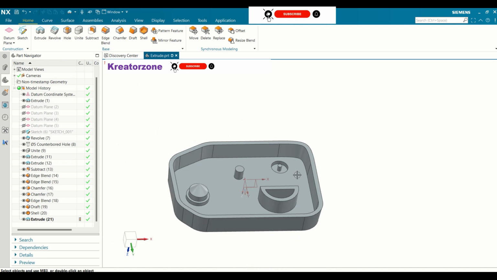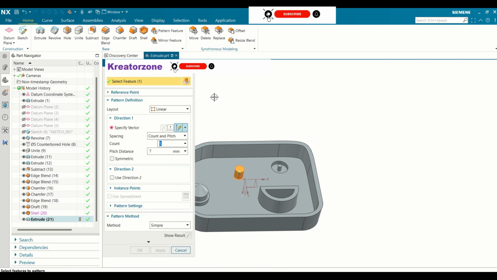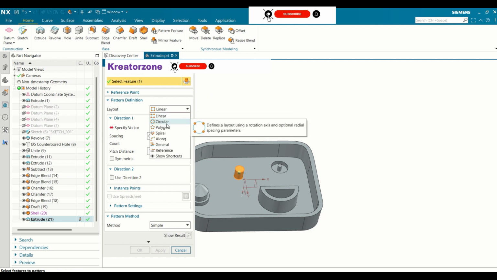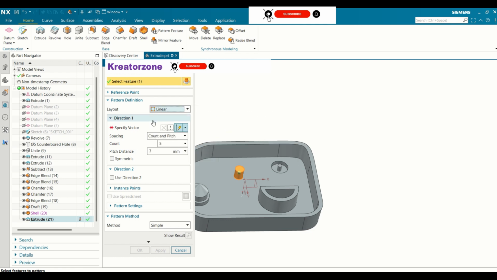So this extrude feature is going to be patterned. In order to pattern, select the feature to be patterned. Click on the pattern feature icon. I'm going to select linear. There are other options like circular, polygon, spiral, along, general, and reference. Let us start with the linear.